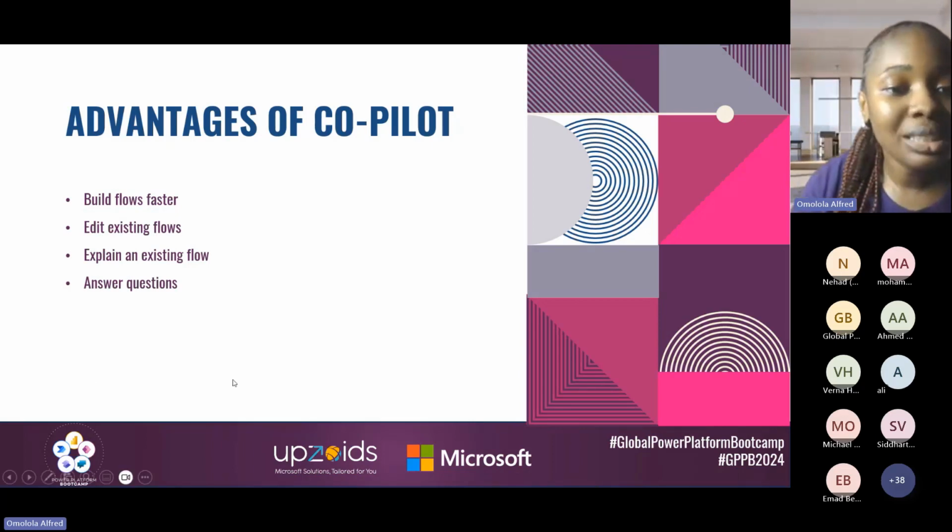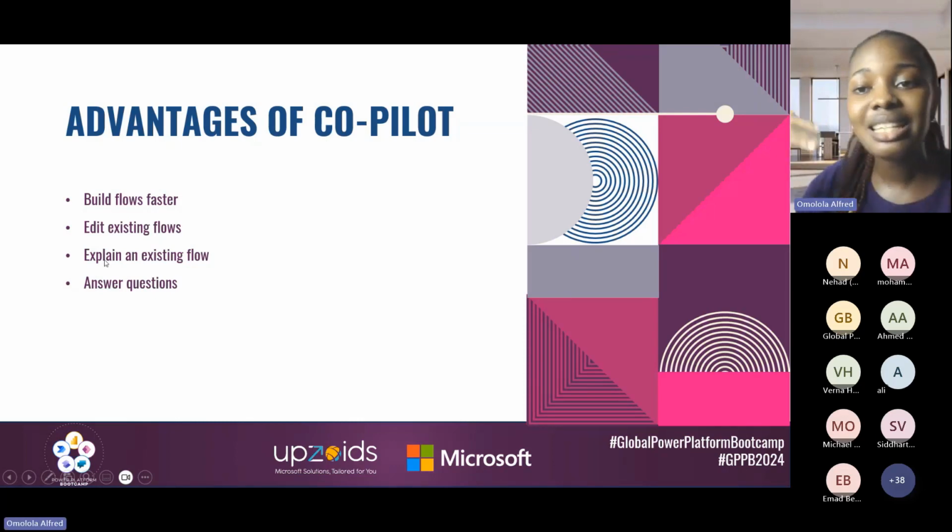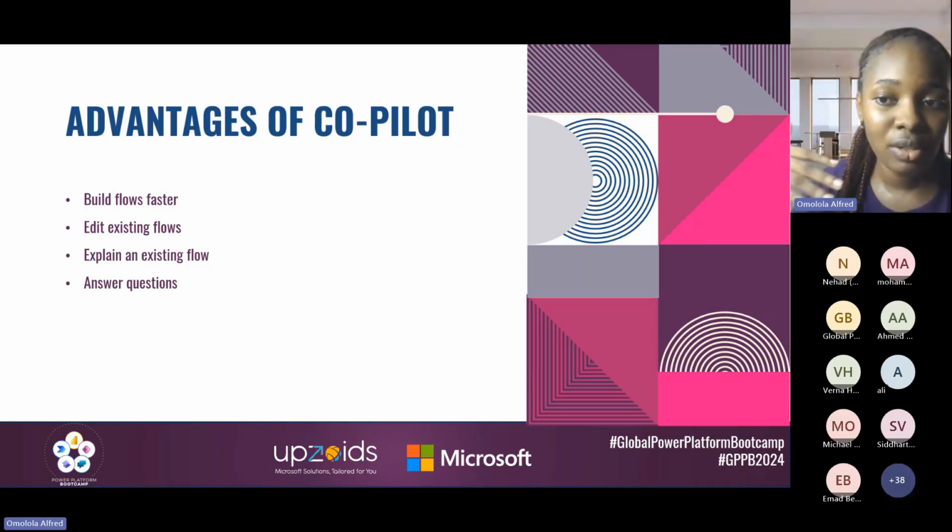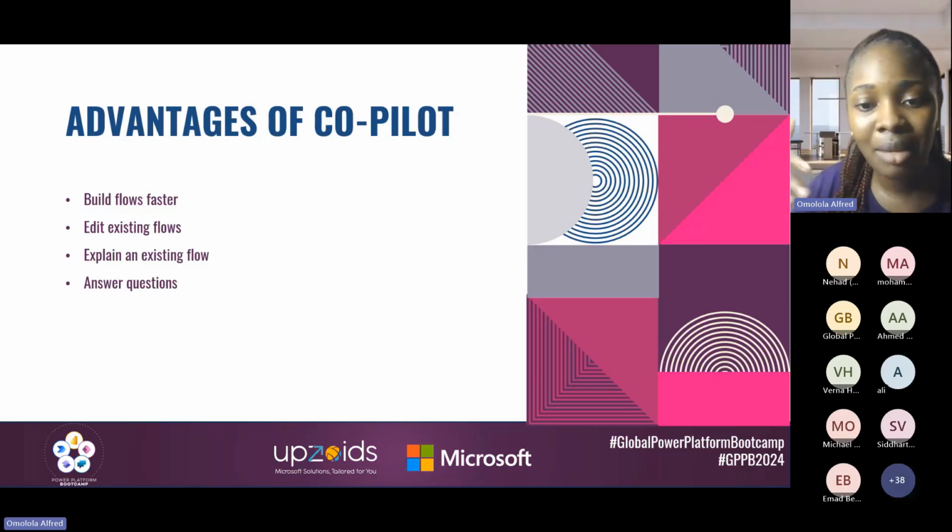All right. So now, for instance, let's assume that you are a developer, right? And you have been developing for a while, but you leave the organization that you're working for, you decide to join another organization. There might be flows, there might be apps, there might be things that have been built in that organization, and you're just joining.